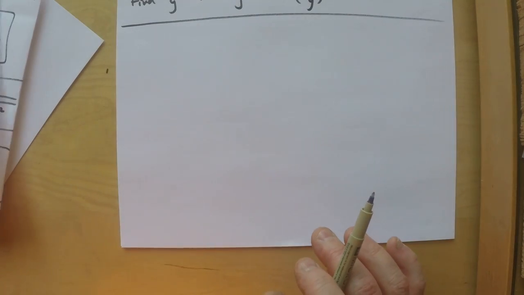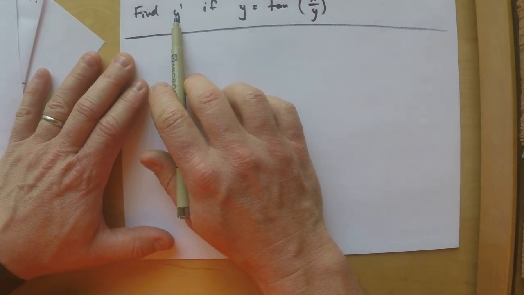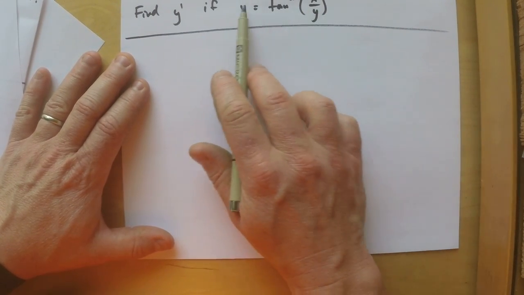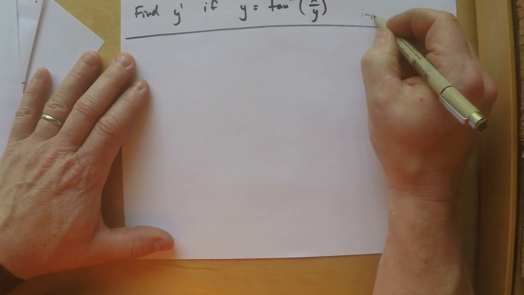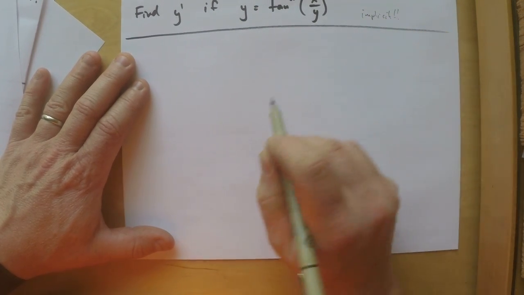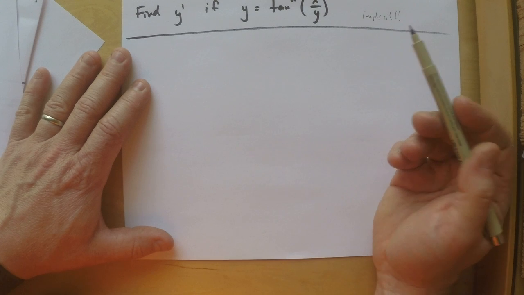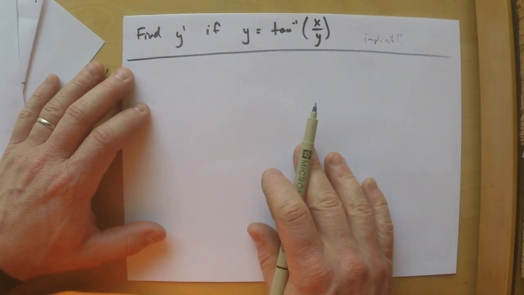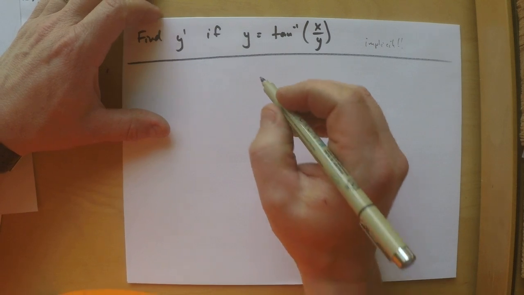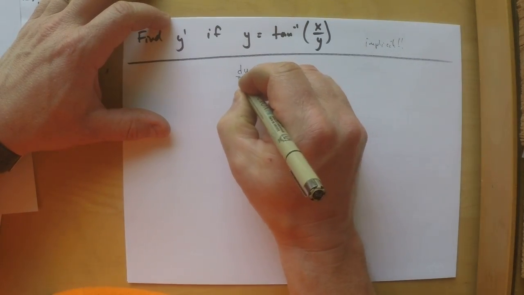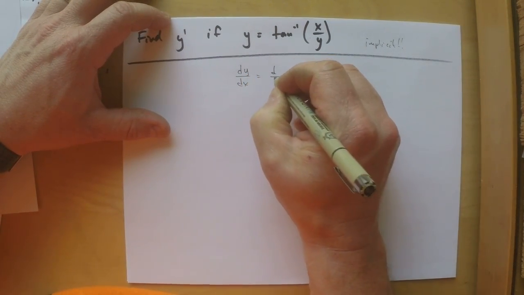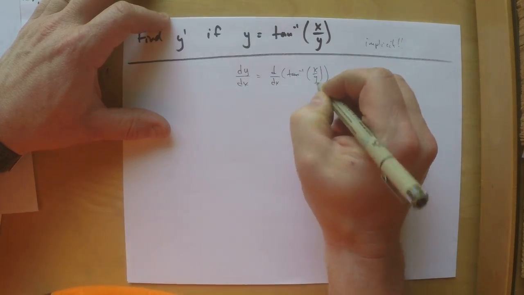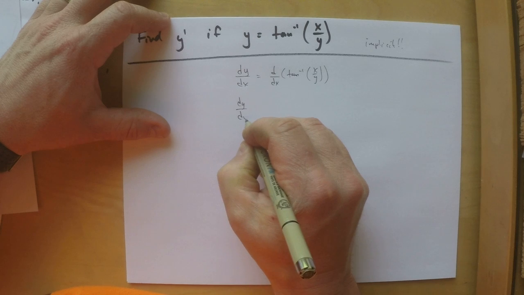So here we go. Last one. Find the derivative dy/dx of this. Because there's a y on both sides, screams implicit. Plus also what I see here is there's going to be a chain rule, outer, inner, and I also see quotient rule. So lots of stuff happening here. So let's take the derivative of both sides. dy/dx, and we'll take the derivative of this side. This side, dy/dx, that's done.